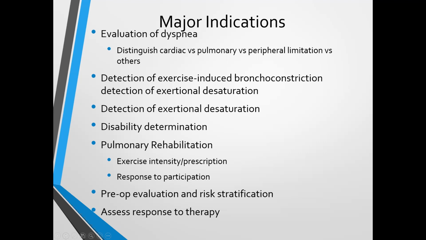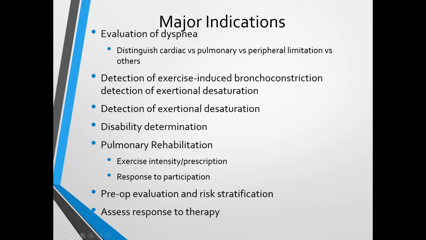But do understand that unlike the old days, if an individual is in neither of those categories, not cold air, not exercise-induced, and they get very, very short of breath and need to use their rescue inhaler more than a couple of times a week, they're considered not well controlled. Okay, and there are gradations to that. It depends how often they actually have to use it and that sort of thing. Detection of exertional desaturation. And again, these are not mutually exclusive.